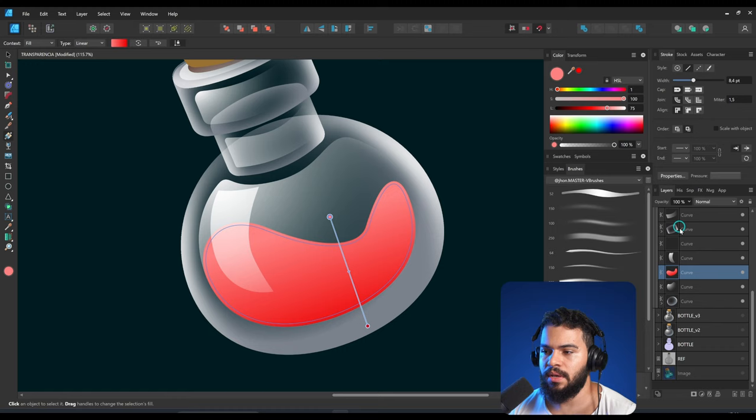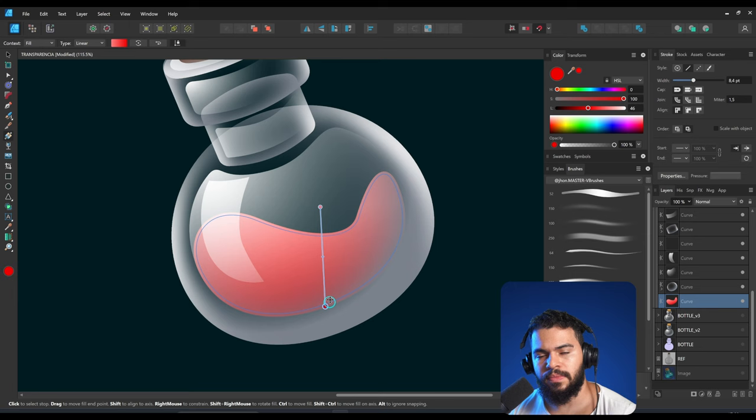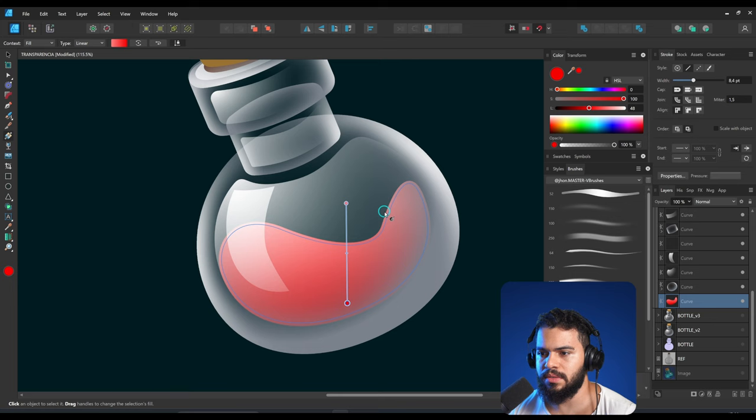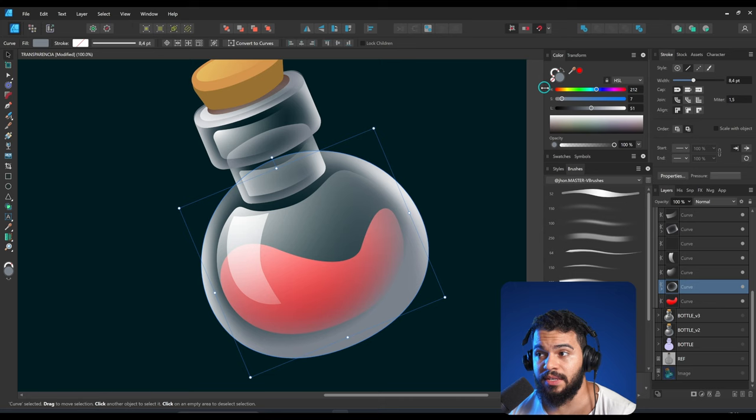It can be here. I'm doing that because, as you see, we need to have a kind of transparency going on in these areas. Can be something like that. Good. And here's the trick point. As you see, we have this shape, right? And guys, this shape here, it is just in gray. And look at this, I could change this to any kind of color.